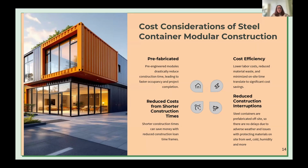So why do people do what they do? Why is modular construction so important? Why is repurposing the shipping container so important? It's really simple math. When you can do things all year round in a factory setting, and you can recycle something that already has the structural integrity of Corten steel, you're reducing your costs, your construction time, your waste, your consumption. You're just more efficient in every aspect.